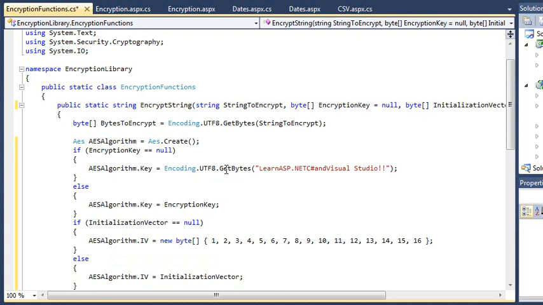The method will now use your default encryption key and initialization vector if one isn't specified.